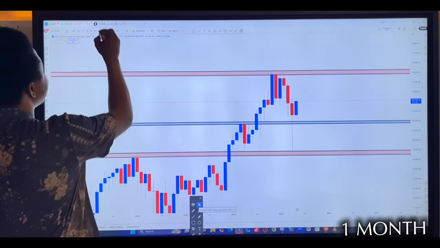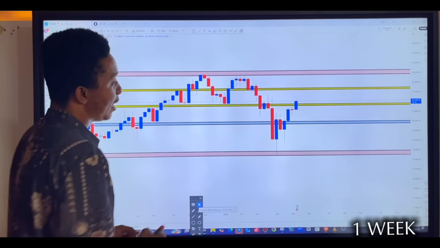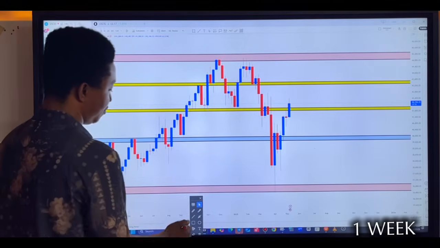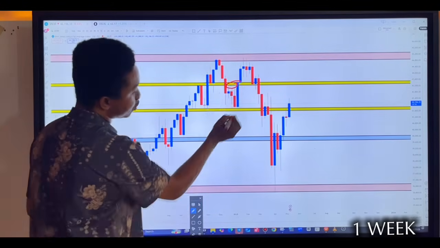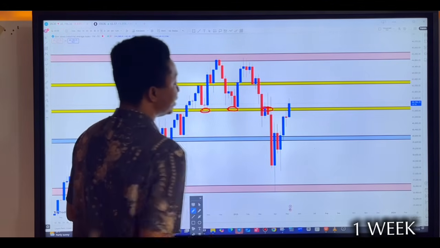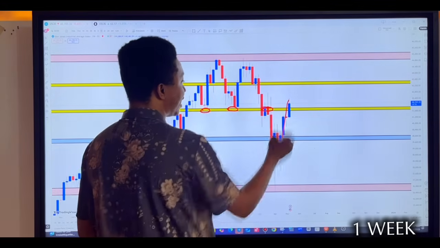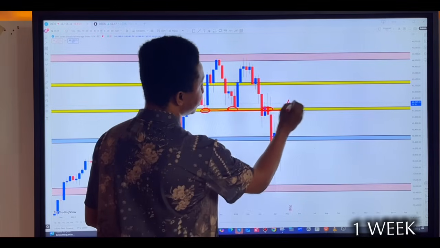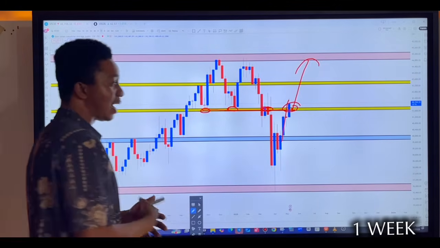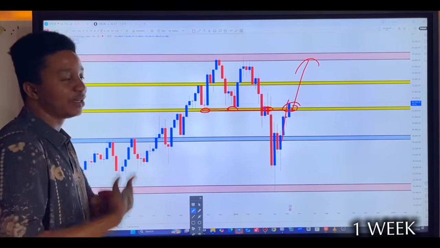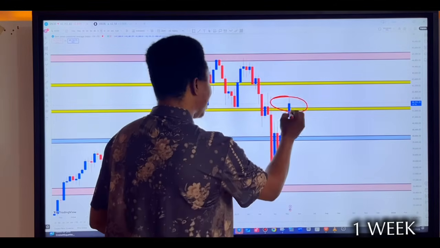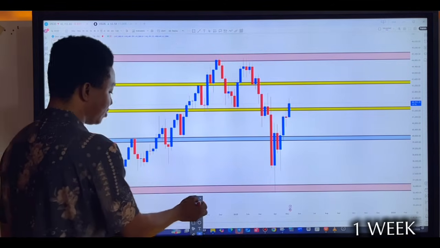All right, let's take it again to the weekly time frame to add more explanation. Okay, so this is also a weekly time frame of US30. We have the weekly upper zone and then the weekly lower zone. Price has been able to break above the weekly lower zone to the upside, trading above it. So since we are trading above, that means there's free room for us to continuously pick our buys all the way to the upside because we are above the resistance level. All right, so let's take it to a daily time frame, understand the daily and how we can pick the entry on a 4-hour time frame to the upside as well.